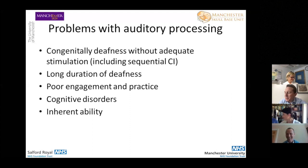Yeah, I was just going to ask you. So we've talked about the sort of problems with actually implanting the patients, but what about the patients that have got auditory processing problems? Yeah, well, that's right. And unfortunately, I don't have nice, pretty pictures to show as to how we can assess this.